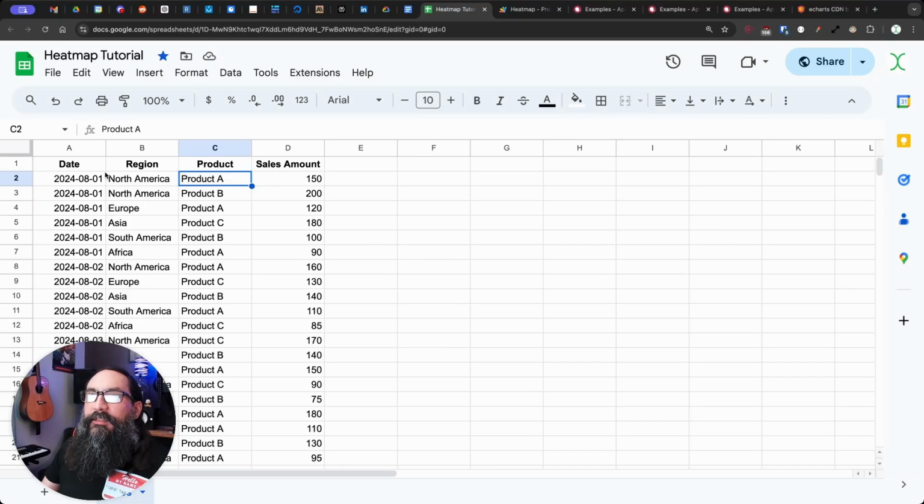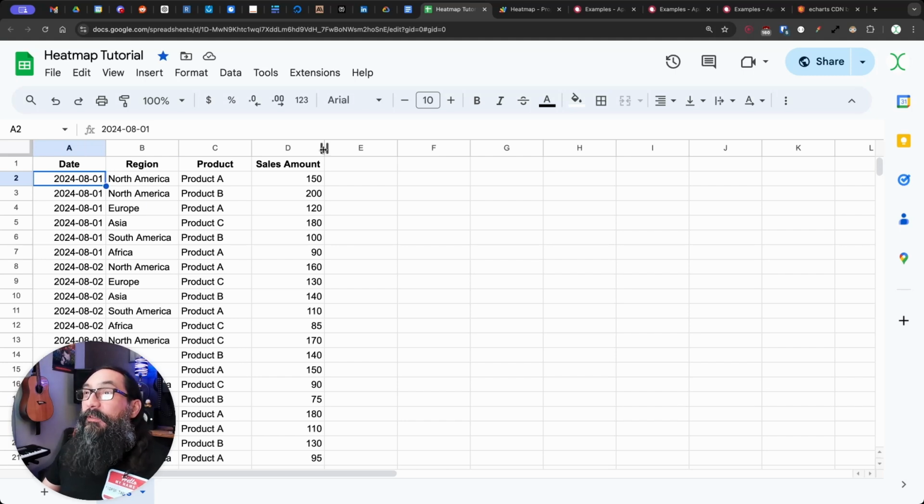All right, I've got this sample sales data set here, and you can see that there are repeating values for a given region on a given date. So the data has not been aggregated yet. First, I need to total it per region per date. And then that total can be the intensity or the color shown at the intersection of that region and that date for the X and the Y.